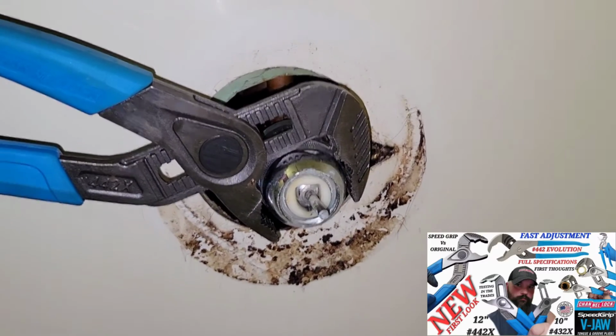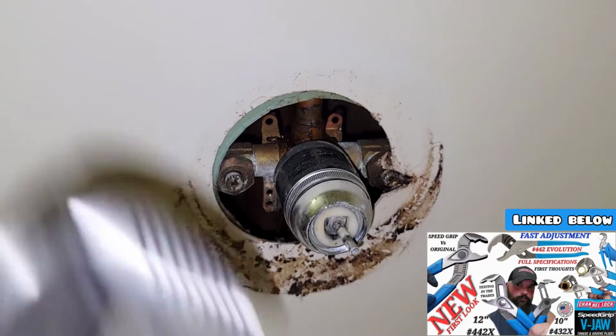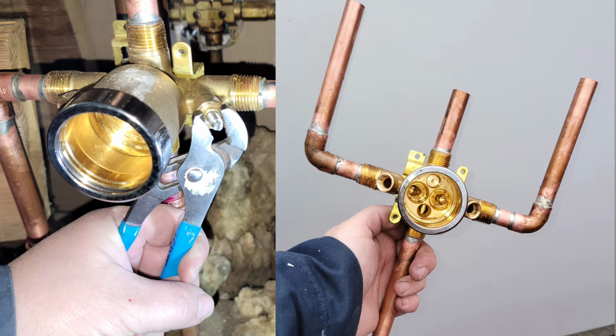Get yourself a good grip on it, but keep in mind where them copper lines are in behind you. You don't want to be torquing down or left, right, or up, especially if this thing's not secured real good in behind the wall, because then you're going to twist everything all to pieces. You see, this roughing has 3/4 inch copper lines coming out from these pipes this way. It sets up about that far, which is a pretty stupid design if you ask me. Newer roughings are much better to use.